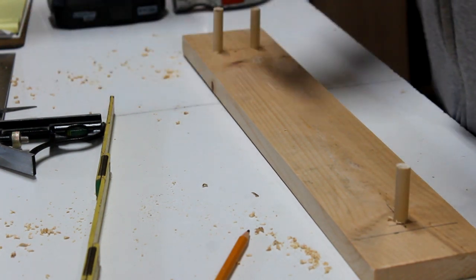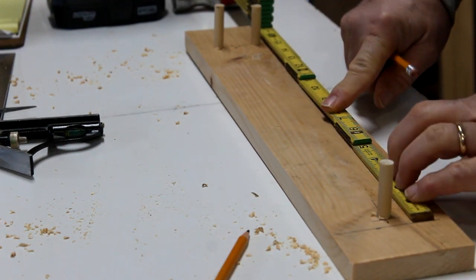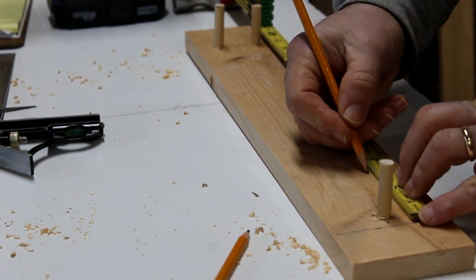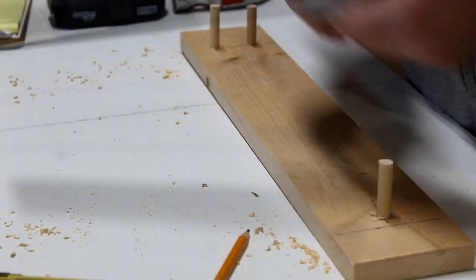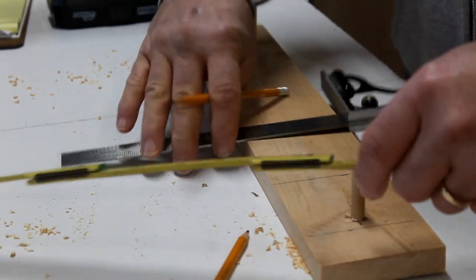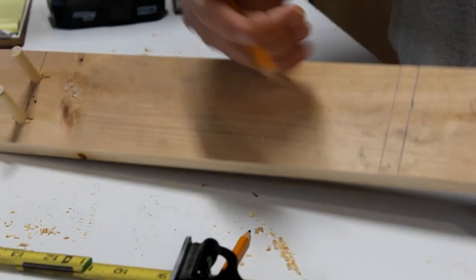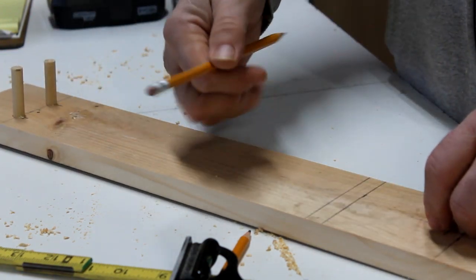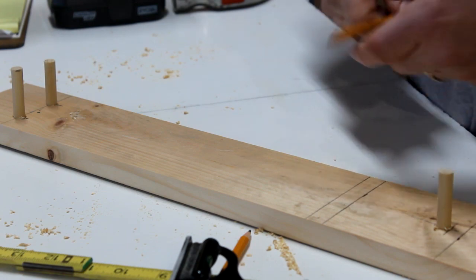Now, what I want to do is come back about, let's say, 3 1/4, 3 1/2 inches. We'll call it 3 1/4 inches from the original line that I drew. And I'll do another one here. I'm going to get a little bit of marker or paint and put that across there, and that marks where I'm going to use my fid. The fid's going to go right there. You'll understand that a little bit better later.